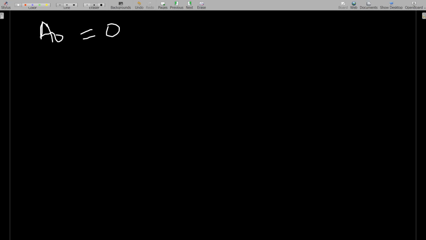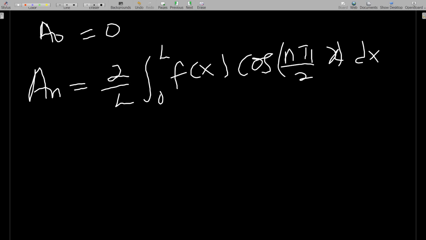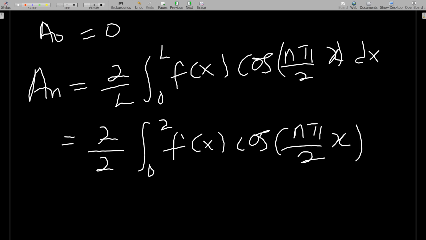Okay, so you do for an, but an is equal to 2 over L integral 0 to L f of x cosine of n pi over 2 x dx. So one thing I will do here is that I will just write the expression for you, then I'll write the answer. L is 2, so 2 over 2 integral 0 to 2 f of x. Since it's piecewise, that's why I don't write it at first. Okay, here is actually L, then dx, and this will be equal to 2 over 2, which is just 1 like that.